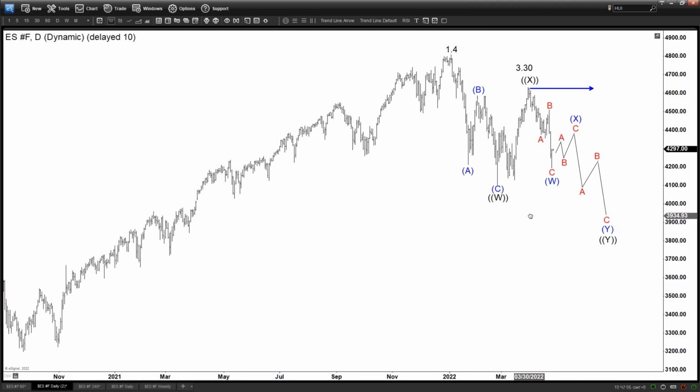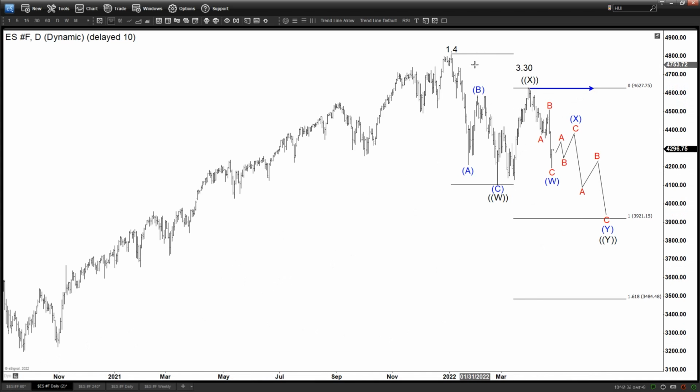So what that means then is we should be expecting a move down. It can go all the way down to this one, which is based on this equal to this. It can go all the way down to almost 4,000, right? Almost 4,000, but it's not going to be a straight line down, and that's why we have the lower time frame to give you an idea of the oscillation.